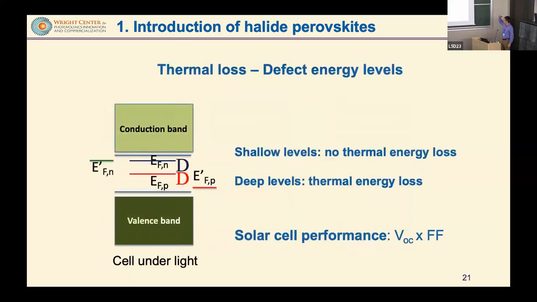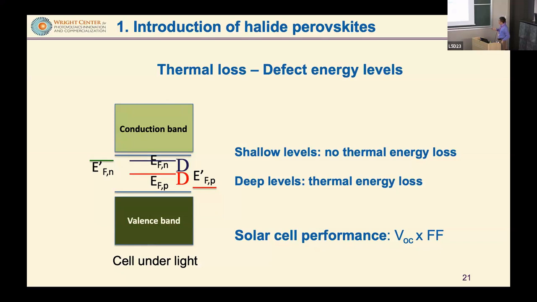What determines the efficiency of the solar cell is those two energy levels, the so-called quasi-Fermi energy splitting. The larger the splitting, the larger the voltage, and the higher the device performance. Why would it be smaller? If some electrons and holes recombine and generate heat, they get lost. Then the energy level of the electrons will drop and that of the holes will go up, so the difference becomes smaller. The splitting becomes smaller.